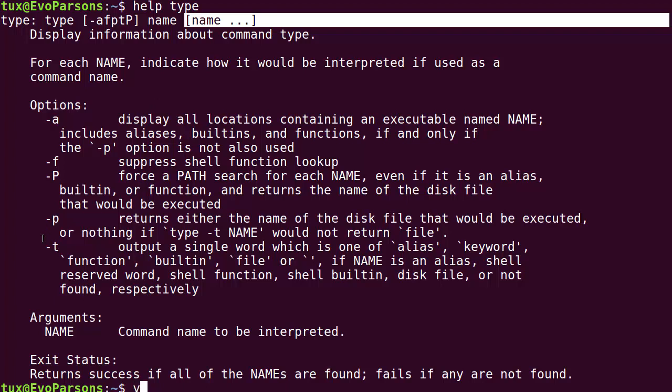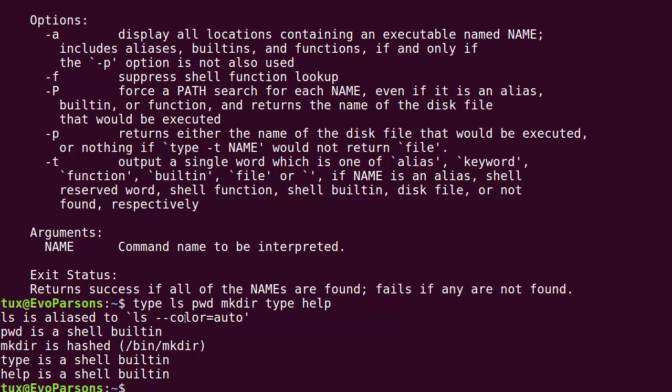So I could say, for example, type ls, which I know is external, and then pwd, mkdir, type itself, and help. It would tell me ls is actually an alias, pwd is a built-in, mkdir is an external command, type is a built-in, help is a built-in. So I can use that to remind myself how the syntax for a specific built-in command works. So --help, then the help built-in command that only provides you help about other built-in commands of the bash shell.